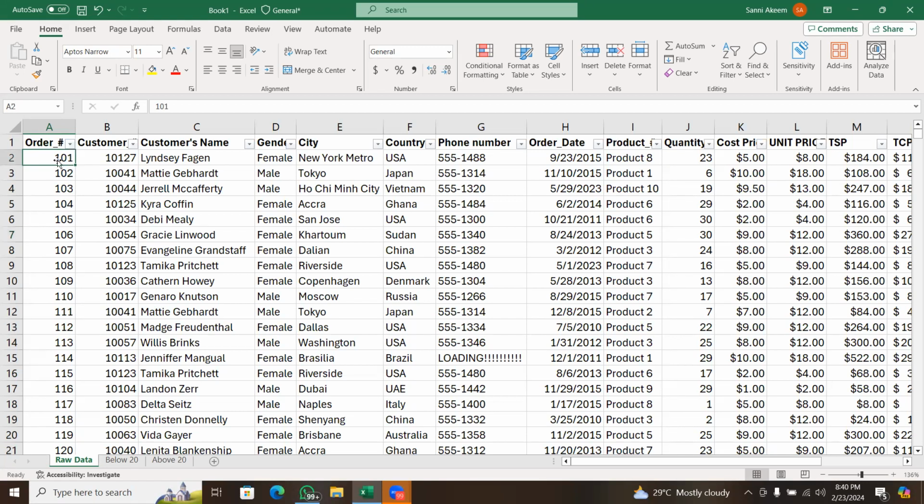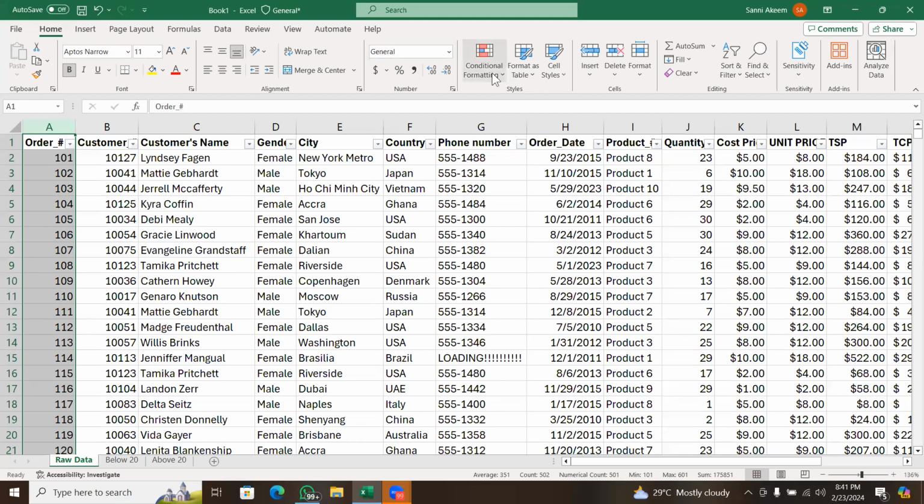So if you are on the queue, you buy whatever you want to buy, you go home, then you come back to buy another thing. You might fall in number 113, or you might fall in number 119. Now, if you want to check if there is a place whereby people entering this data insert their order ID more than once, you want to see if there's any duplicate in this data.